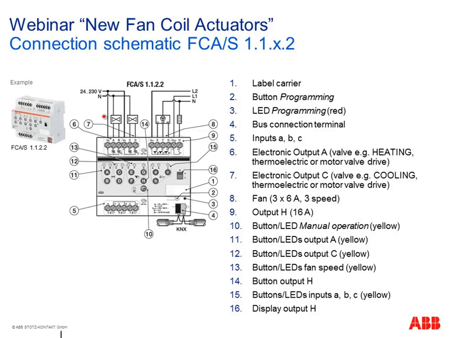But if you use electromotor valve drives, where you need 2 contacts, then you can connect only, as shown in this picture, 2 motor valve drives. A, B, so 2 outputs for 1 motor valve drive, and C, D for the second one. Fan speed control via 3 relays as before. An electric heater can be connected here, and our 3 inputs, analog and digital connections, are possible.